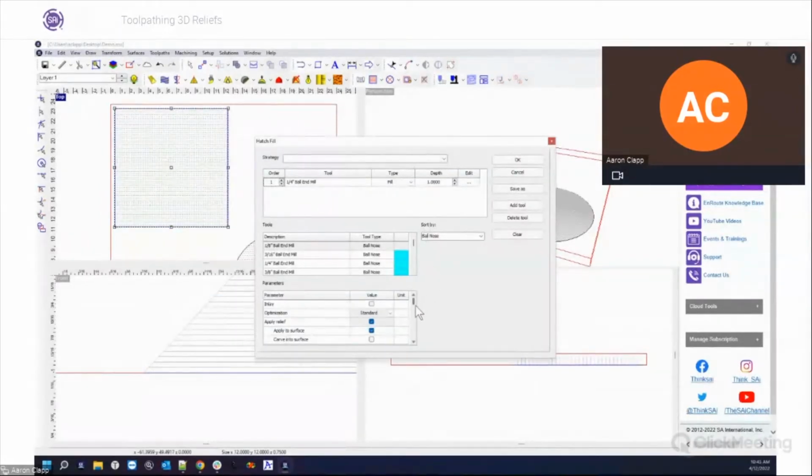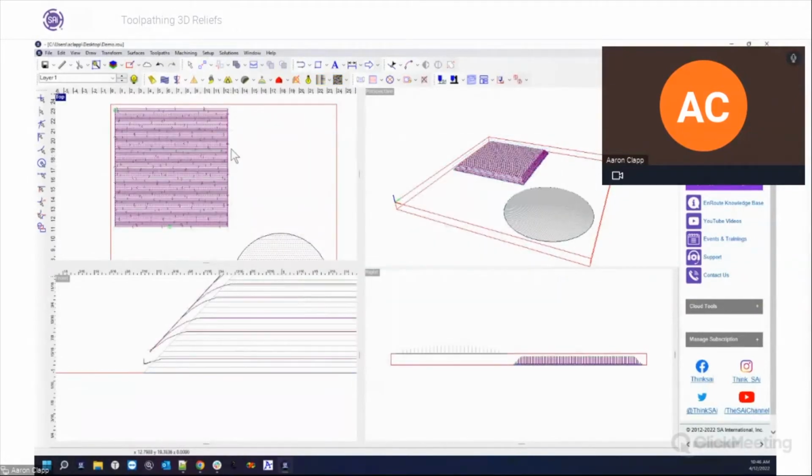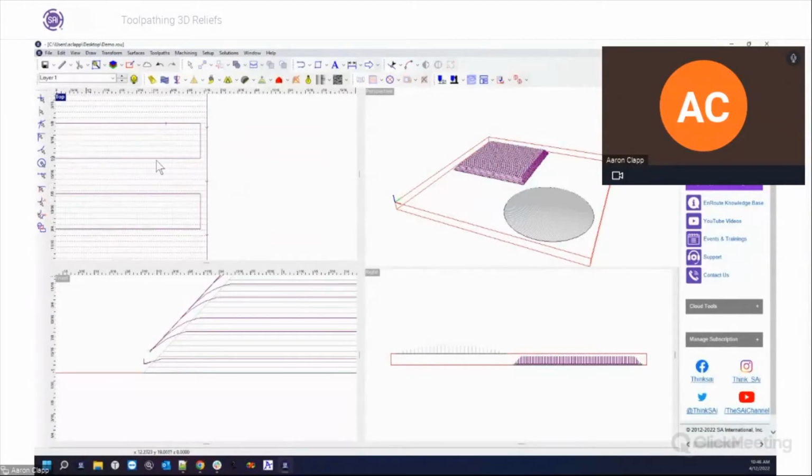And now, you won't see this anywhere else, you won't see this in the normal hatch fill when you're just creating hog outs or pockets or anything like that. You're going to see this option for apply overcut. So when I check this box, the default is 0. What that does, this will push the toolpath right to the middle of that line. So let's just start with that. Hit OK. Now you'll notice as we zoom in, it's pushed the center of the toolpath right to the edge. Now you'll still notice that now we're getting closer to the bottom here of our material.